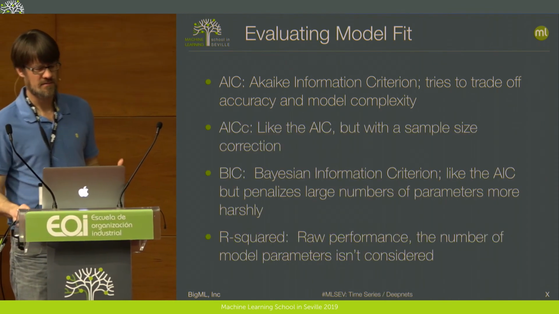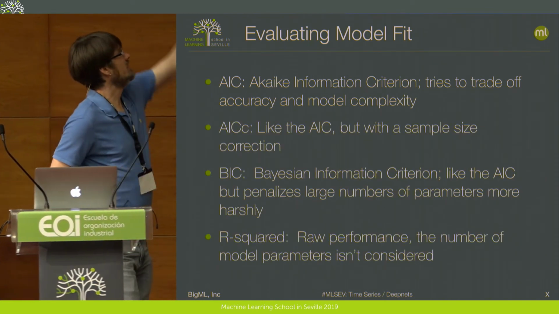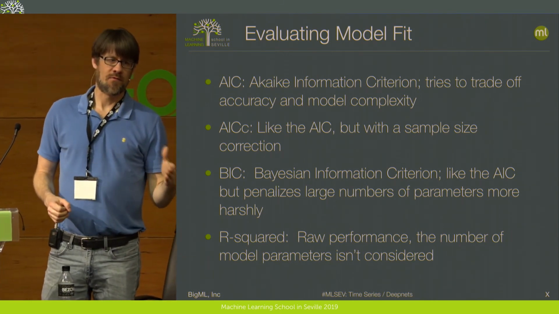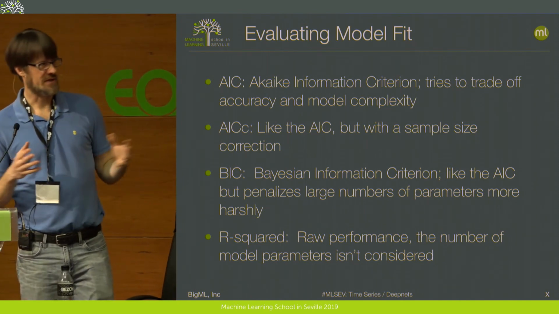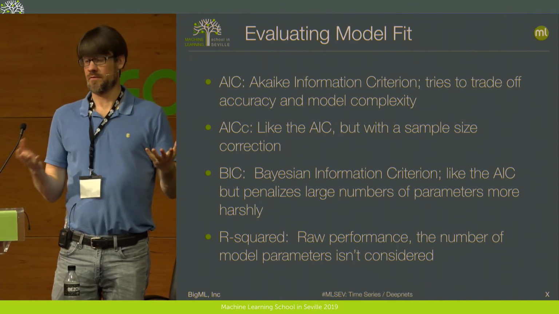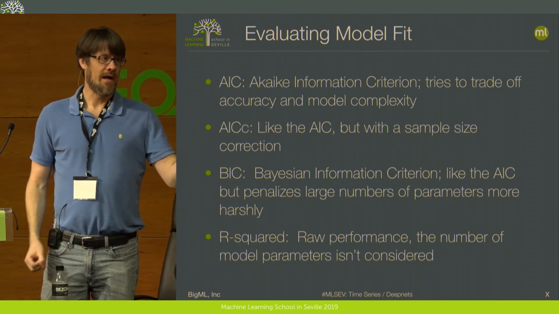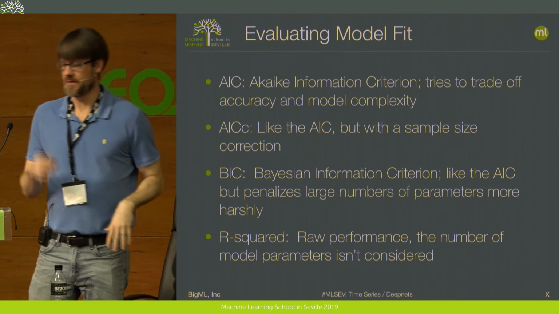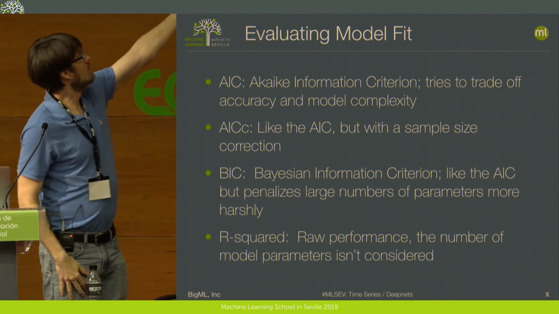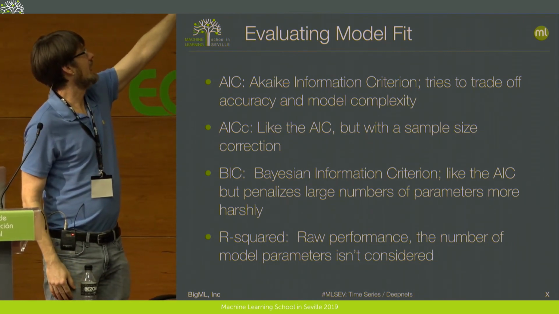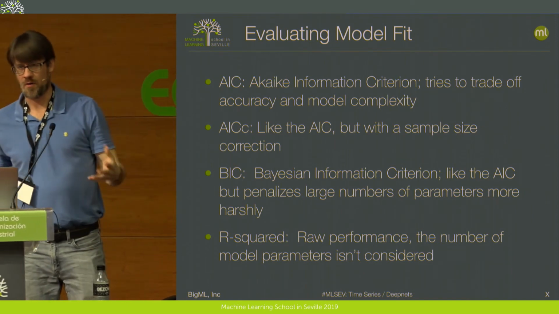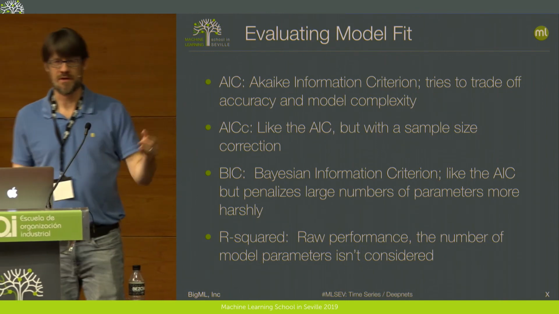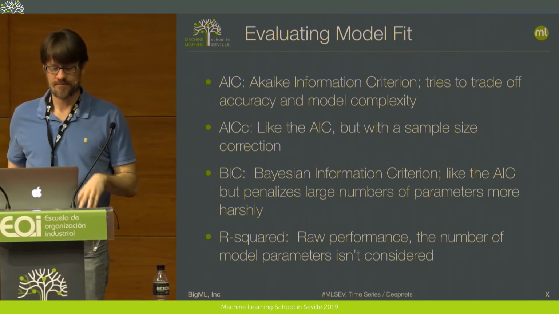So there's a few things here. You don't have to worry too much about these. But basically, the first 3, as you add parameters, there's a penalty for adding that complexity. So just like anything else, as you add parameters, there's a tendency to overfit, right? You add flexibility to the model, but with that flexibility, you can fit the data too closely. And so the first 3 of those, AIC, AICC, and BIC, all are ways of penalizing extra complexity in the model. R squared, of course, does not penalize complexity. It just looks for how closely you're fitting the training data.